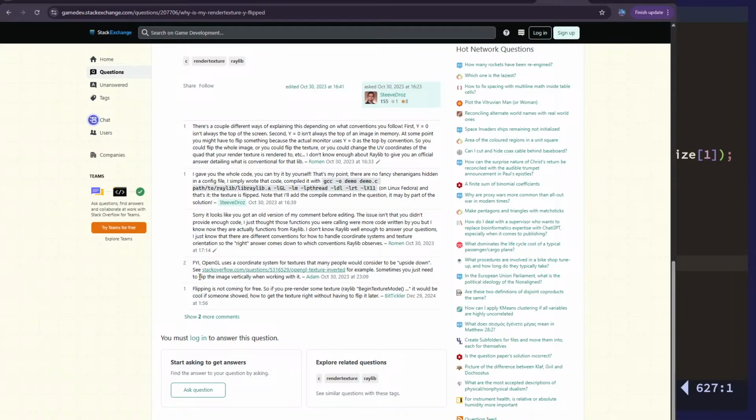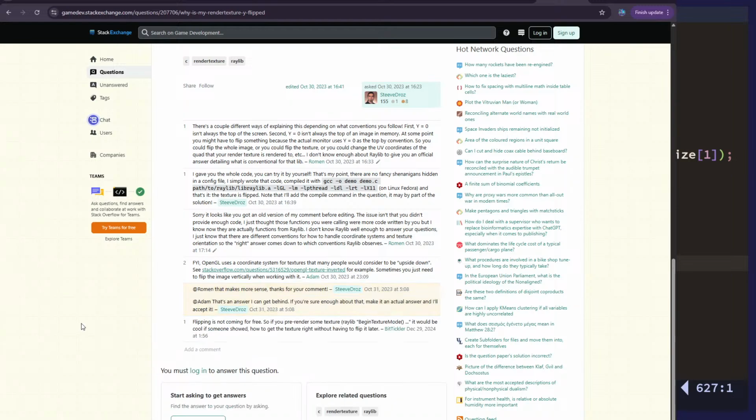You just need to flip the image vertically while working with it. Flipping is not free. I mean, yeah. If you pre-render some texture, it would be cool to show how to get the texture right without having to flip it later. I mean, it seems to. Yeah, I guess.